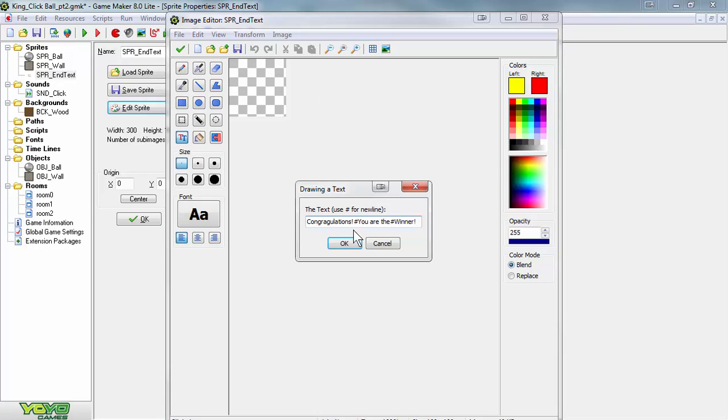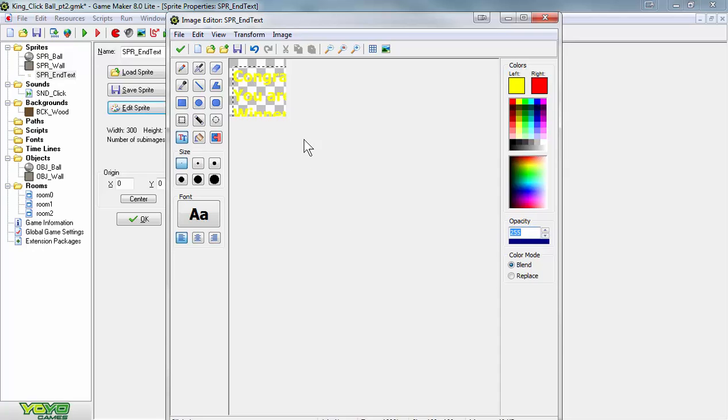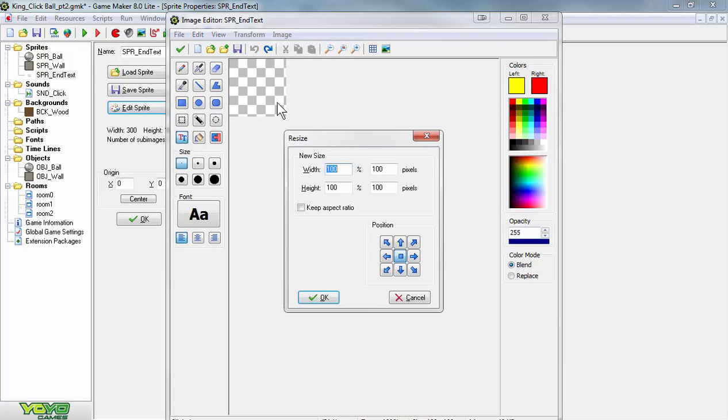Exclamation point. Before you hit OK, let's double click and copy by pressing Control C this entire text line and press OK. You'll notice the text appears in the box but is too big and will not fit in the drawing area. We'll have to resize this canvas in order for it to fit. Let's press Control Z to take the image off of the box, and now go up to our transform, resize canvas, making sure the keep aspect ratio box is not checked, and resize the canvas to 300 by 100. And now we can press OK.